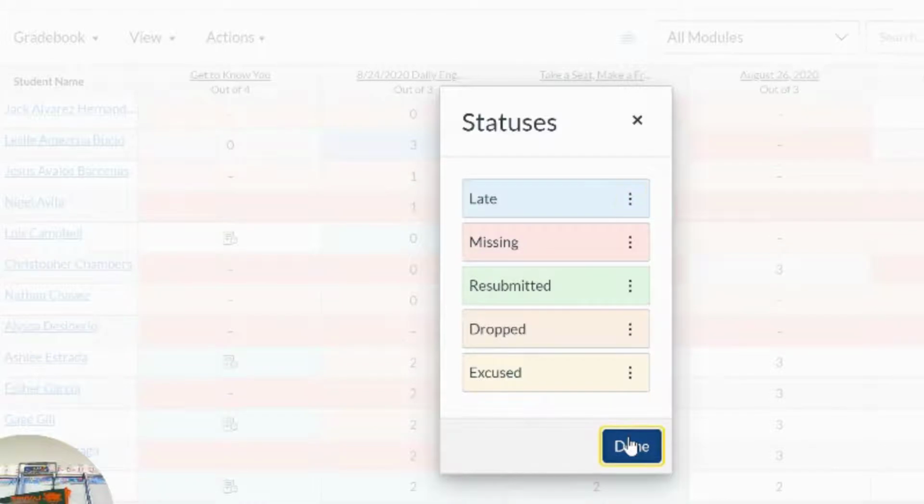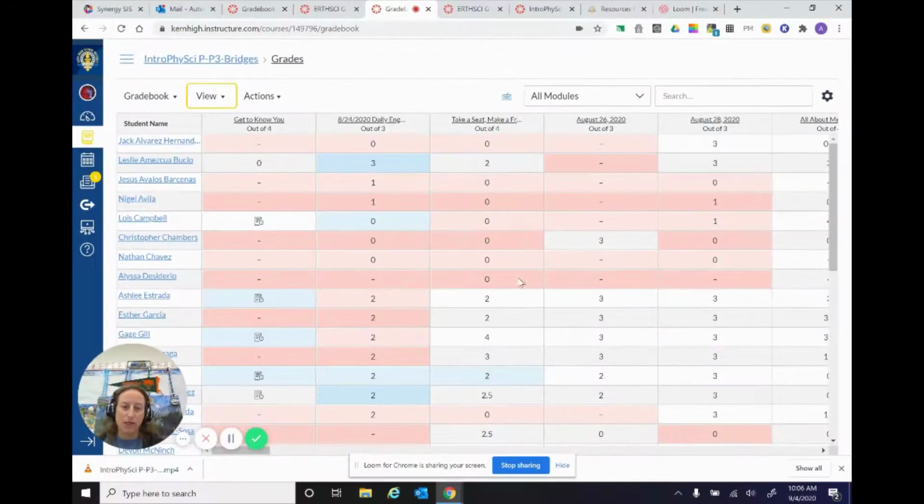And something else that you might notice is different shades here on the screen. The only thing the different shades depend upon is the background of the row. So you can see the rows have different shading, going from white to gray to white to gray. And the difference in the shades of these colors is simply what the background is that it's on. So these are both still red. These are both still the same blue. It's just the background that they're set up against.